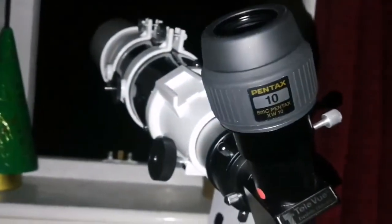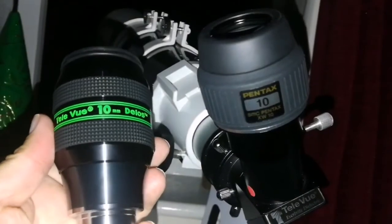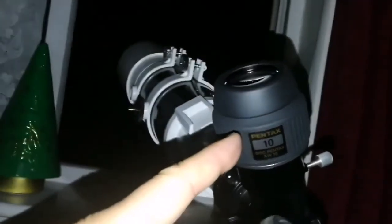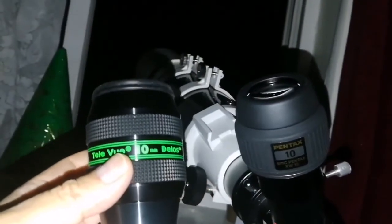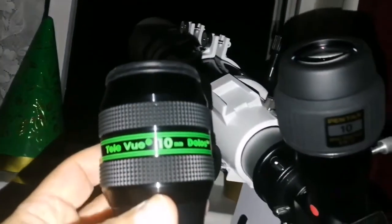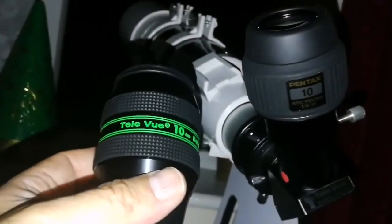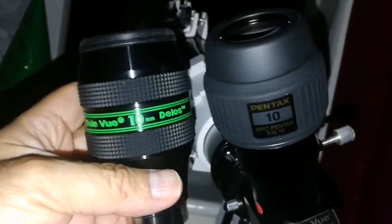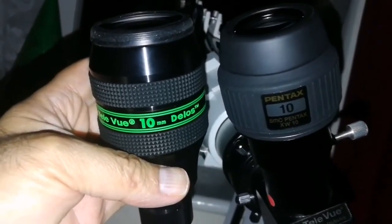After a period of bad weather the seeing immediately after is never good — you see a lot of turbulence in the air. But I am trying two 10mm eyepieces: this Pentax XW 10mm and the TeleVue Delos 10mm, comparing them on Jupiter. I must say I found the Pentax 10mm slightly sharper than the Delos — this one immediately shows some of the features of the equatorial belt. The Delos is very good, but under these conditions, on this object, on my eyes, on this telescope — the Skywatcher Startravel 102 achromatic refractor which has some chromatic aberration — the Pentax is sharper and more pleasant. TeleVue Delos is really superb, but in this case the Pentax is the winner.